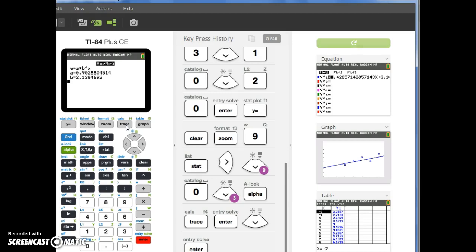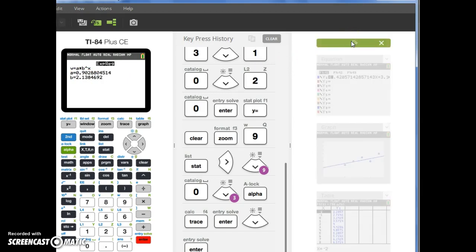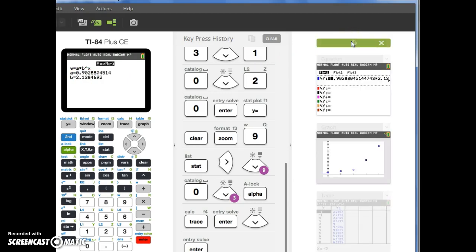A is our initial value, 0.903, and you can say, well, it's not actually what we had, but we're taking that value and trying to make it a nice exponential function out of it. So it is going to change our initial value for the model. Then we have our base, our growth factor, 2.138, once we get rounded to 3 decimal places. So I'm going to just refresh over here, and you're going to see that all that stuff will change. It is stored into Y1. That's exactly what we want. And we'll definitely see that that exponential function goes very close to those points. So it seems like it's a pretty good fit. And then we've got our table down there.